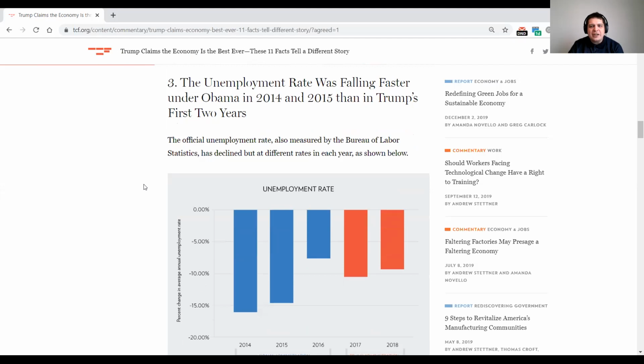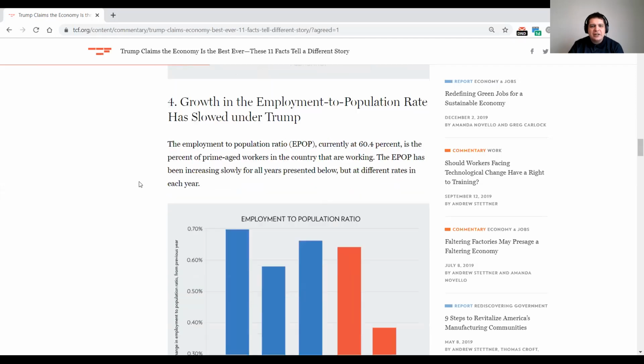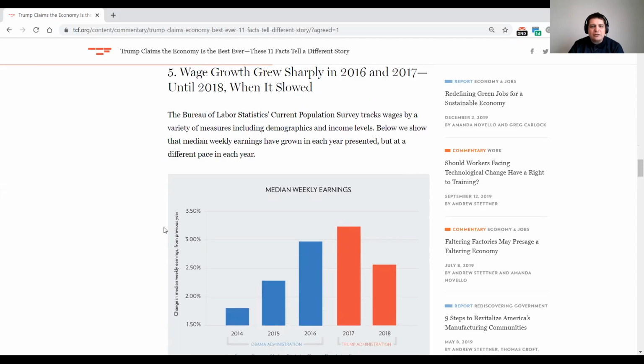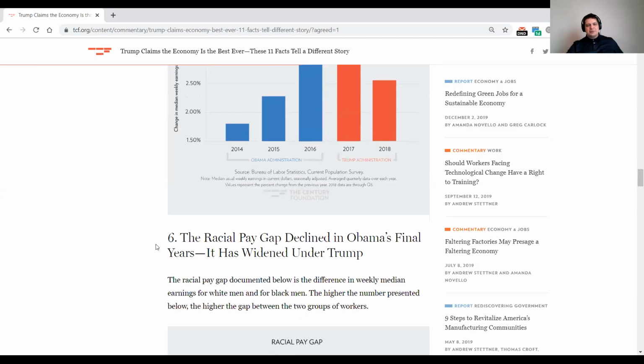So in the variables they choose to measure, here's the unemployment rate, here's the employment to population rate, and here's wage growth. They have cherry-picked data that's going to make their side look better. Notice here that the variable they highlighted in their introduction, wage growth, they say, okay, yes, this was growing, but it's growing all through Obama's administration, the chart suggests, and then it slows down, they point out, in 2018 during Trump's term.